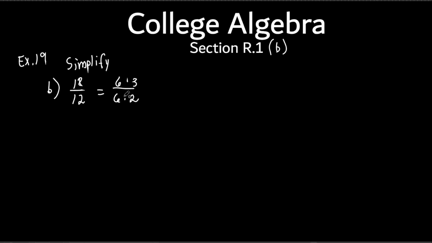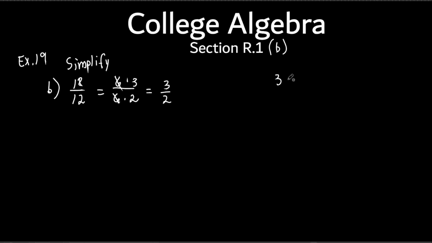Now, you probably wouldn't write it like this if you were to actually solve this problem, but I'm just showing you the whys. In the previous lesson, we cancel stuff out. If you've got something on the top and the bottom that's the same exact thing, and they're being multiplied, you can cancel out. But technically what's going on is they're dividing out. You're dividing both of these things. So 6 divided by 6 is what? It's 1. What's anything divided by itself? It's 1. And 1 is being multiplied by 3 over 2, so it's still just 3 over 2. Does that make sense? That's why the cancellation works. And so your answer is 3 over 2.